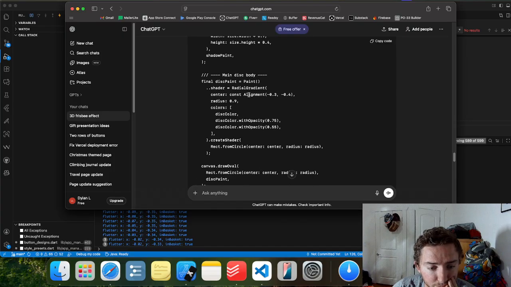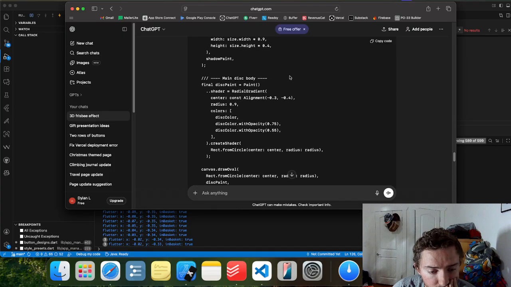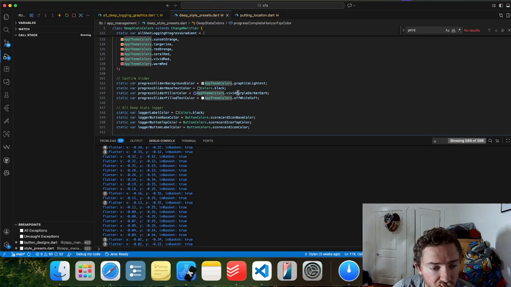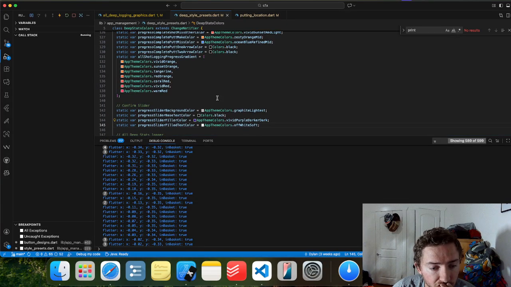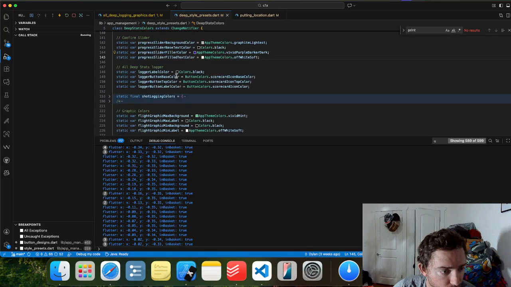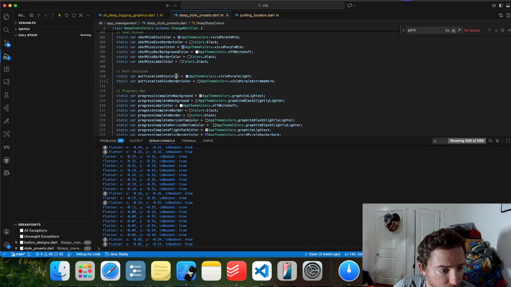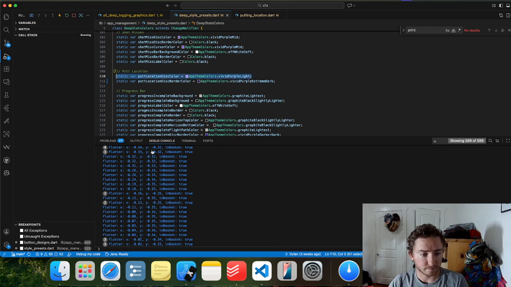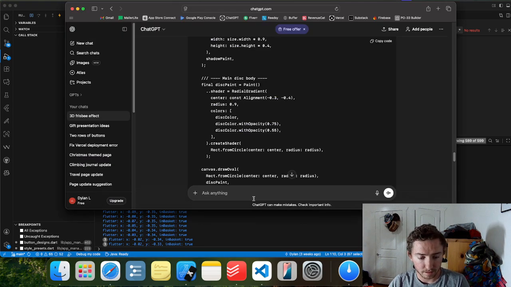So here we're using opacity, right? We are. App theme colors, where is this at? Progress, pubnet list location. Below is my disk color value.